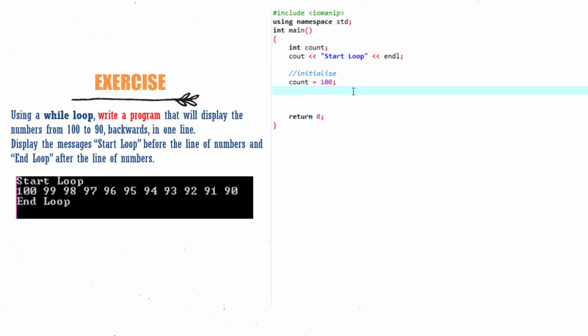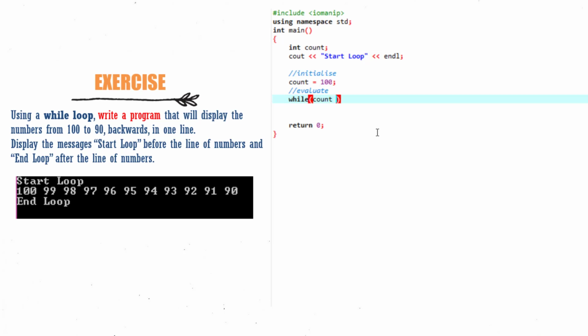After the initialize, we can do the evaluate. In this case, we're going to use a while loop. What is the condition you want to place inside here? Of course it will start with count. Since we start with the value 100, what will be the value that we want it to stop? In this case, we want to display 100 until 90.